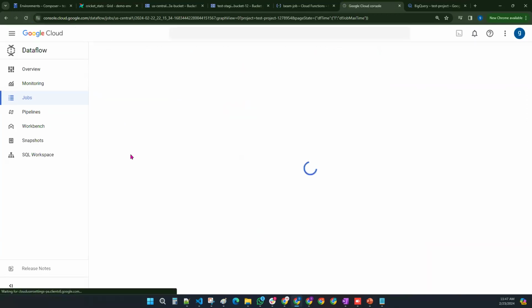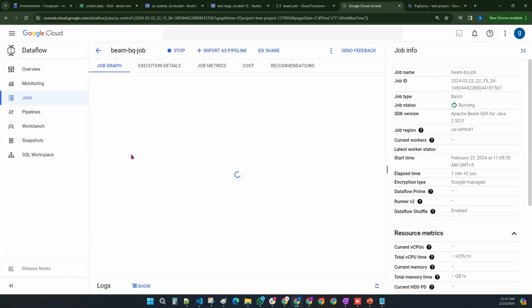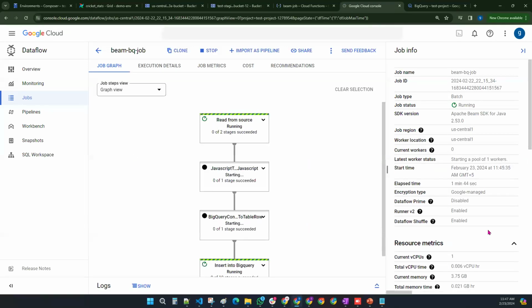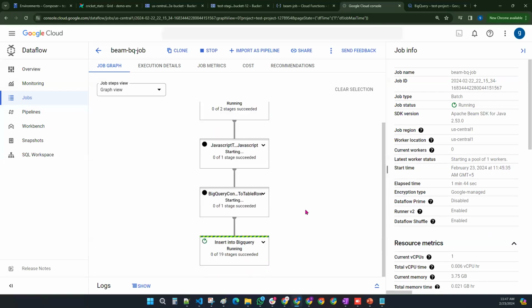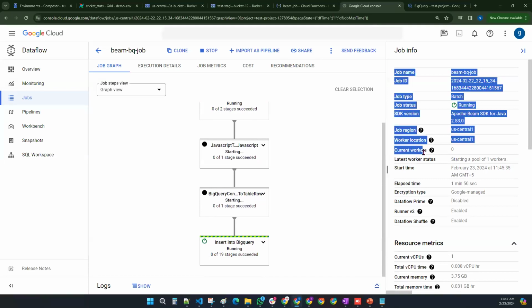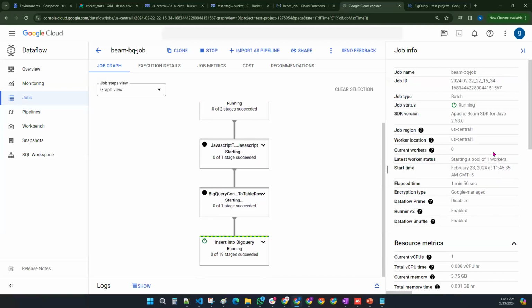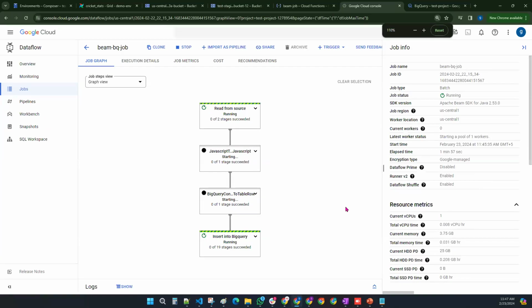Let me refresh this entire page. So the current workers has to be updated. Okay, it is still zero. Let's wait. That means the resources are not yet created. So it is still creating the worker machines. Let's wait for some more time.